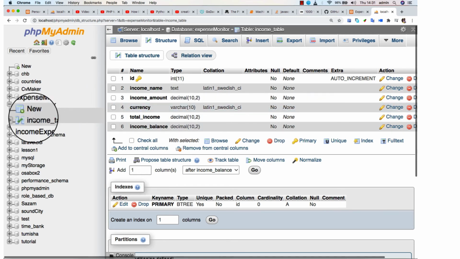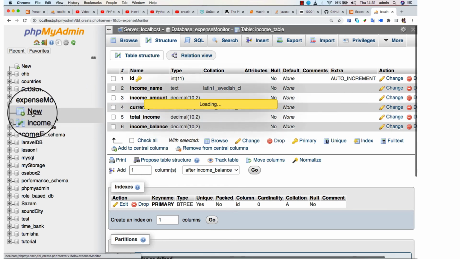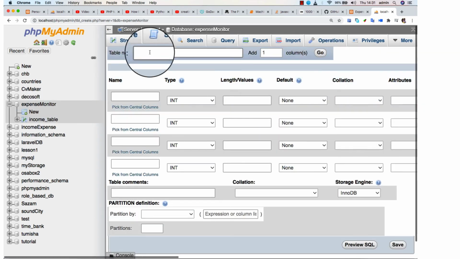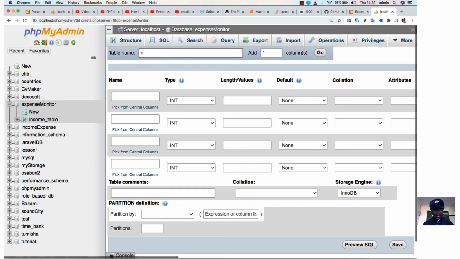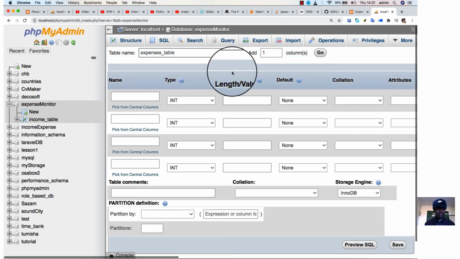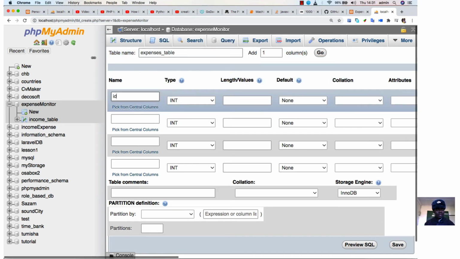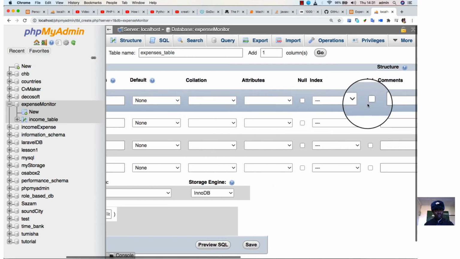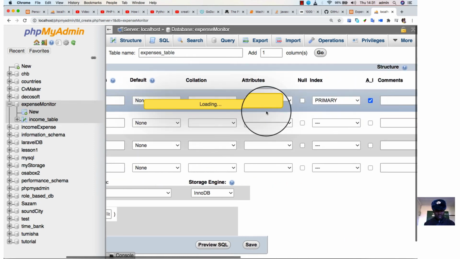So in the same vein, let's create another table which we'll call expenses table. So we have an ID which will be auto incremented.